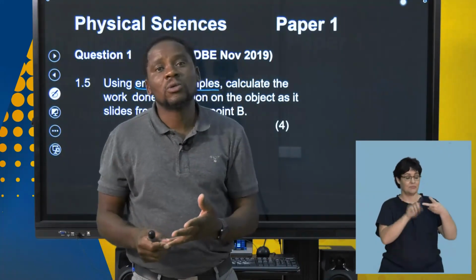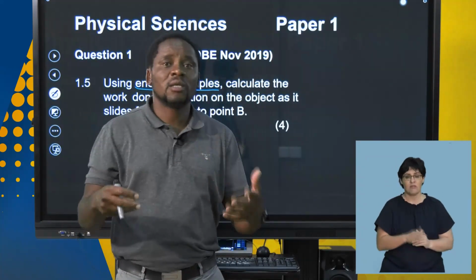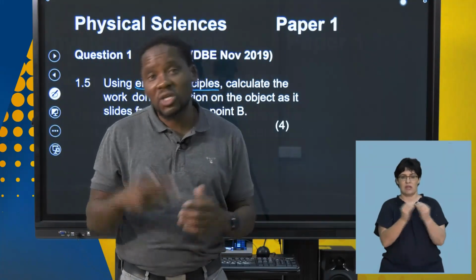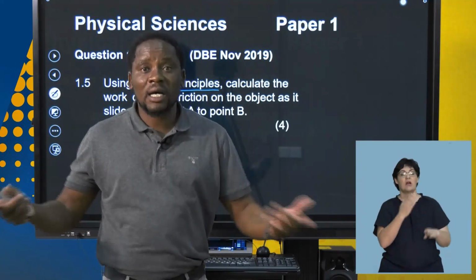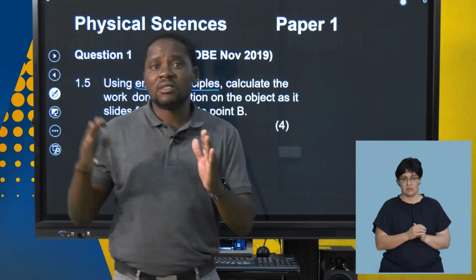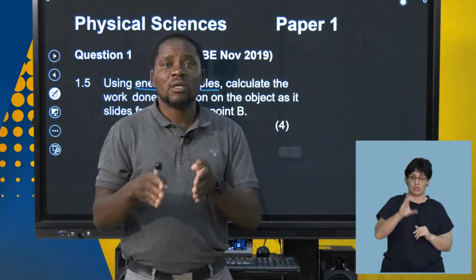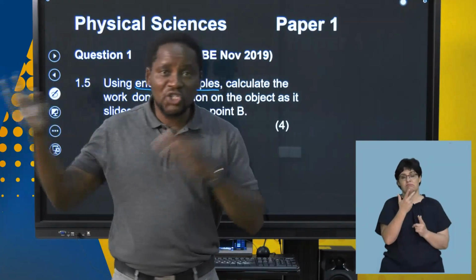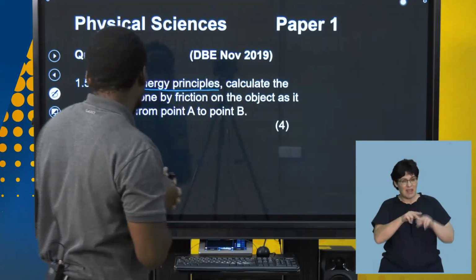And then we also know that we've got the work energy theorem, that talks about the work done by a net force on an object being equal to the change in kinetic energy. And the last one, we also talk about the work done by a non-conservative force. Now remember, we've got conservative versus non-conservative forces. If there is a non-conservative force that acts on the object, it simply means the mechanical energy will not remain constant, it will change. So the change in this mechanical energy equals the work done by that non-conservative force, right?